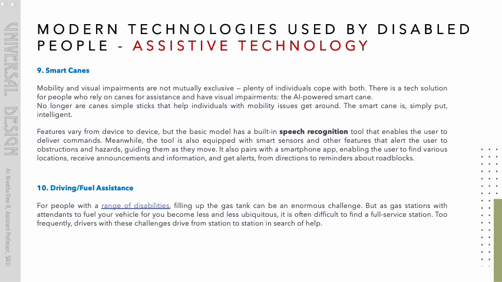10. Driving/fuel assistance. For people with a range of disabilities, filling up the gas tank can be an enormous challenge. But as gas stations with attendants to fuel your vehicle for you become less and less ubiquitous, it is often difficult to find a full service station. Too frequently, drivers with these challenges drive from station to station in search of help.